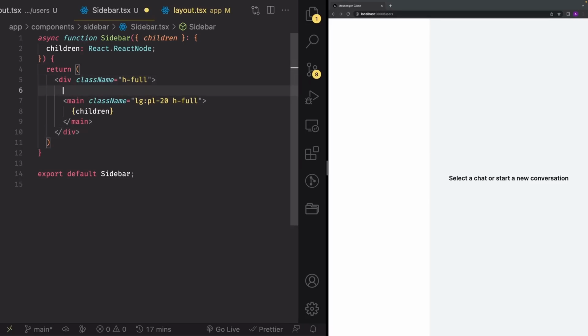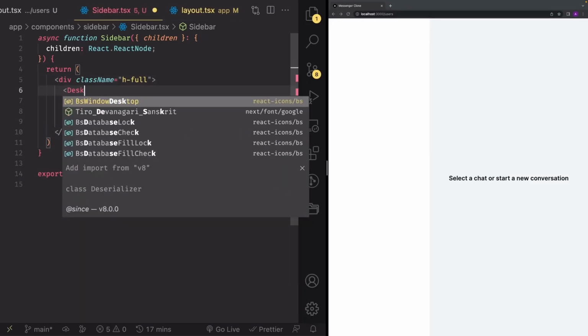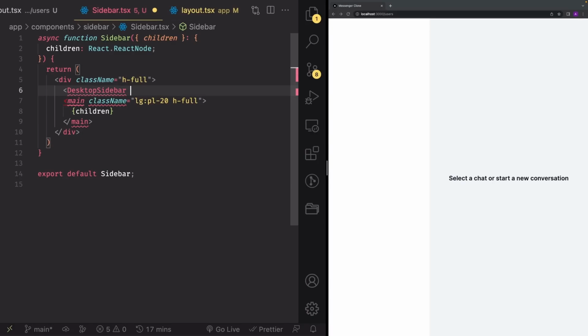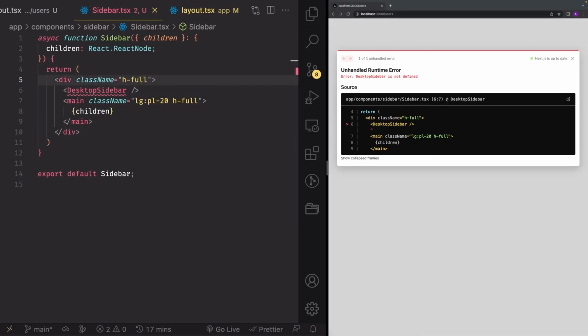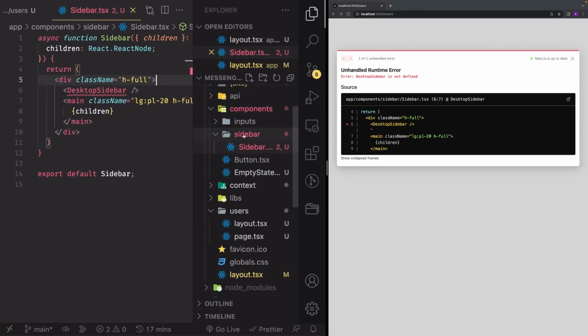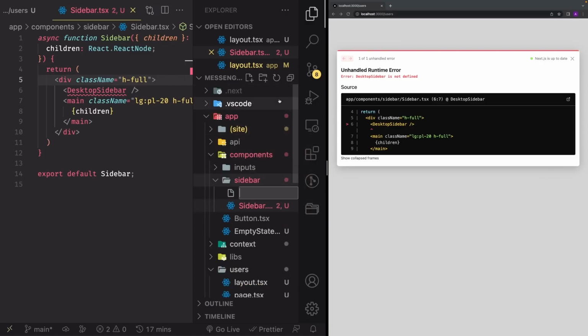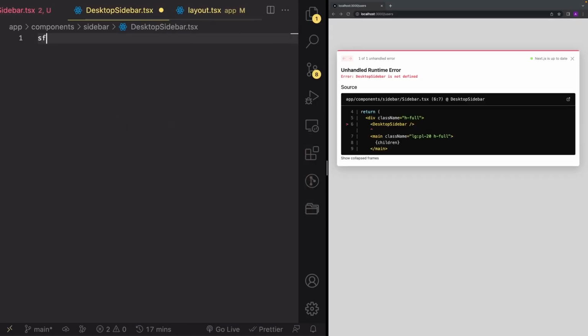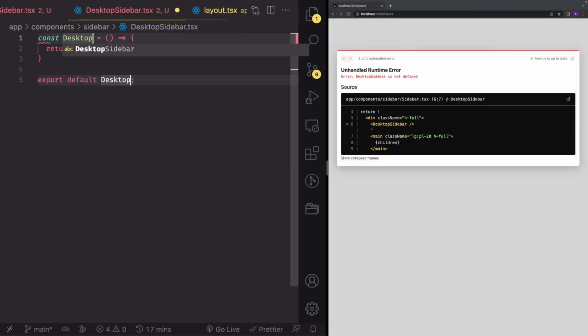Great. Now inside of here, let's create another component, DesktopSidebar, like this. If you save, of course, we're going to get an error. So let's go ahead and fix that. In our sidebar folder in components, create a new file, DesktopSidebar.tsx, like this. And let's just fix this.